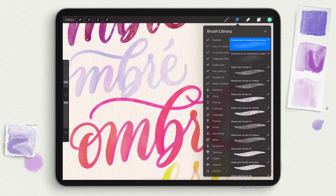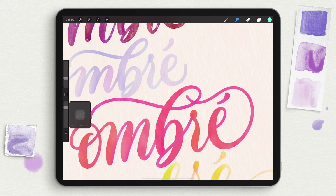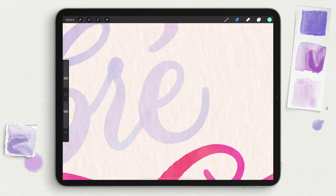Now, there are a couple more techniques for adding more watercolor texture to the letter forms themselves, and one of them is to use the second type of smudge brush, the smudge brush for adding bleed to edges. Remember to use it with your smudge tool. And if you use this, play around a lot with the opacity because it's really going to give you a different effect based on how light or dark the color of your letters is. So let's come into this E. This is a brush that has a relatively crisp stroke, but let's say that you want it to bleed more. Well, then you can take that smudge brush and you can just pull it around the edges and you're gonna just soften and remove that crisp edge and create a more natural looking bleed into the paper.